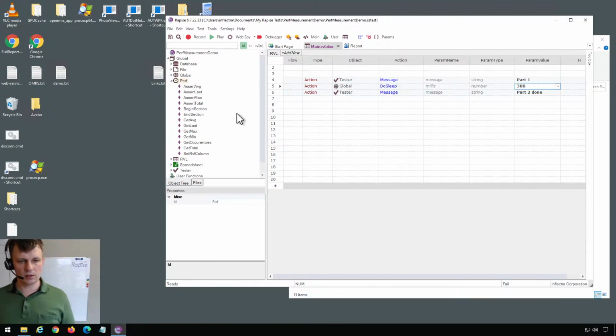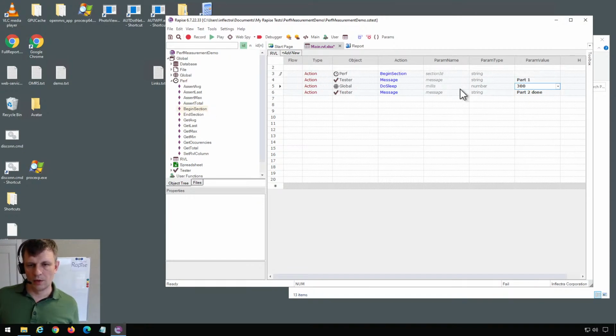It has two methods, begin section and end section. These are the ones I'm going to use. For begin section, I need to specify a name, my own name that I understand for the section of the code. Let me call it part one.